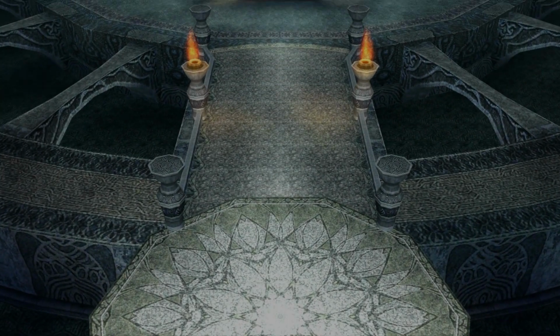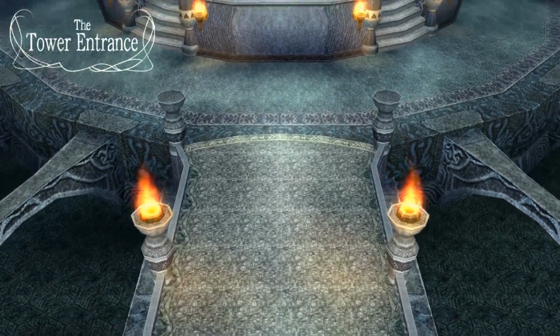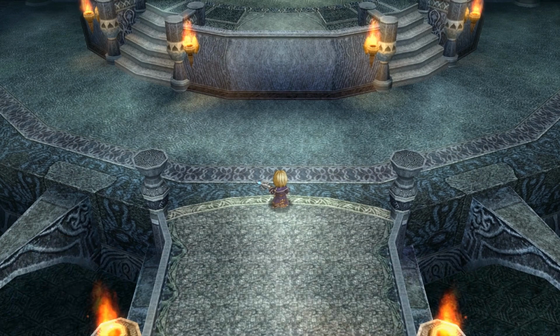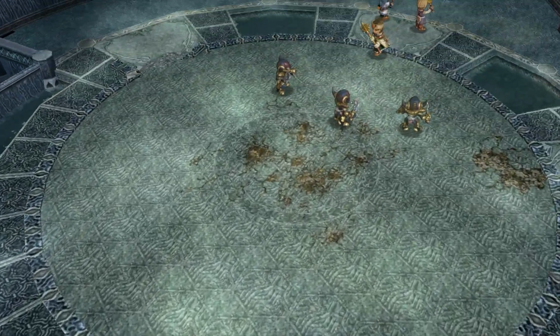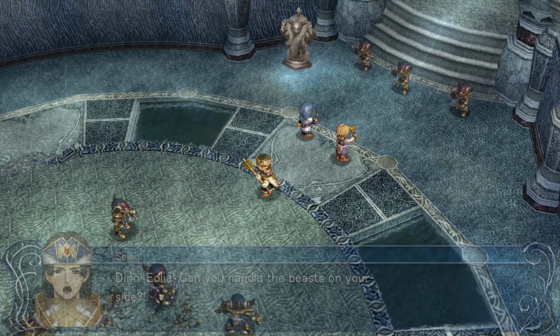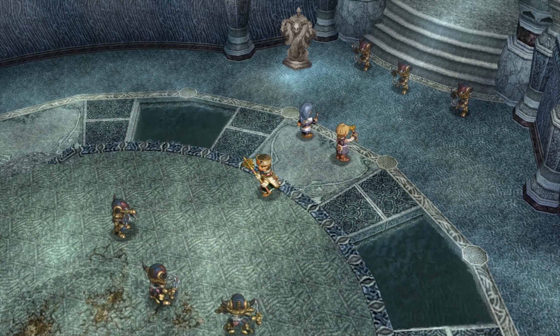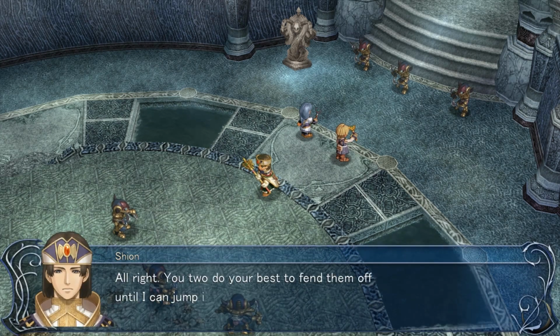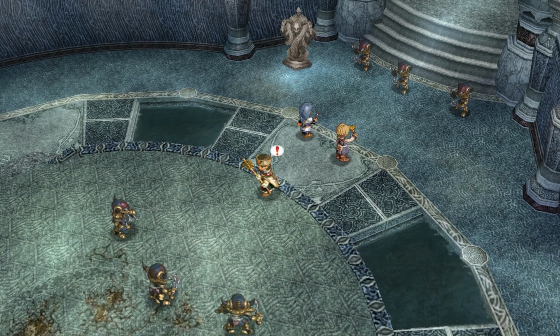And welcome to the tutorial area. Wow. Sorry about that. Tower entrance. And we meet more of our search party that came down to the ground with us. Dino and Ilya? I don't know how to pronounce that. Oh, and Shion, who is, I believe, a head priest guy.